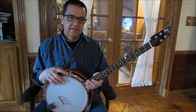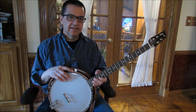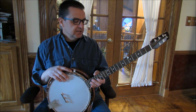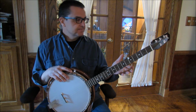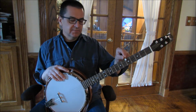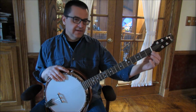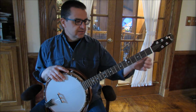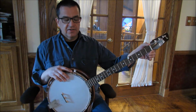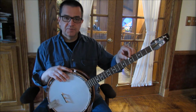First, I'd like to talk about the neck. This banjo is actually custom made for a left-handed guy, and it's somewhat reversible in that instead of the fifth string nut being on the neck, all five strings go all the way down to a five string nut. Right now he's got a right-handed nut on it, and to control the fifth string I'm using this little clamp thing, which works pretty good.